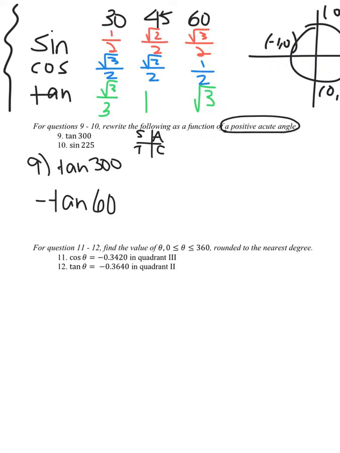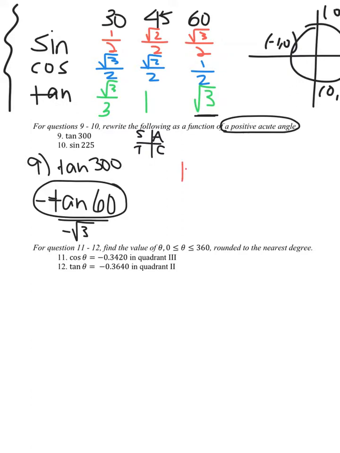Okay, so you can actually figure this out. You can find the exact value for this because you know that the tangent of 60 degrees is the square root of 3 from right up here. So this is what I'm asking. This would be your answer. However, you should know that this is also the negative square root of 3. But again, the circled part is your answer.